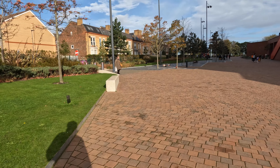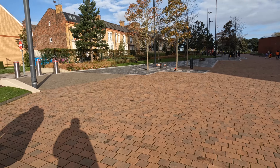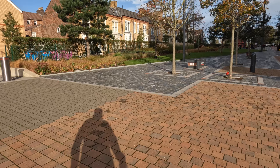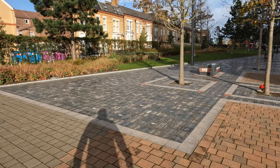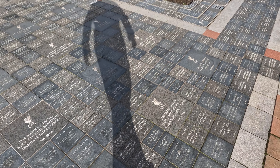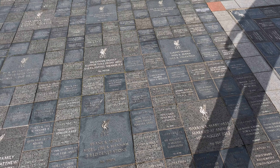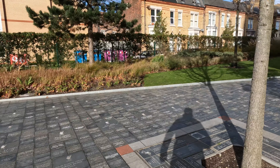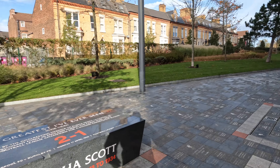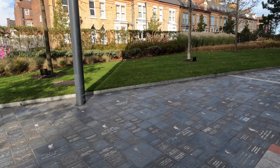Up on the left-hand side are what are called Forever Stones. These are stones you can purchase when the main stand was getting built. There's only a limited amount and they're all sold now. I'll point the camera down so you can see — they've got people's names on them, loved ones who have passed away, family names. I've even got one up here. You've got these little benches as well — here's Elijah Scott — and there are more benches. Mine's by the Steven Gerrard bench.